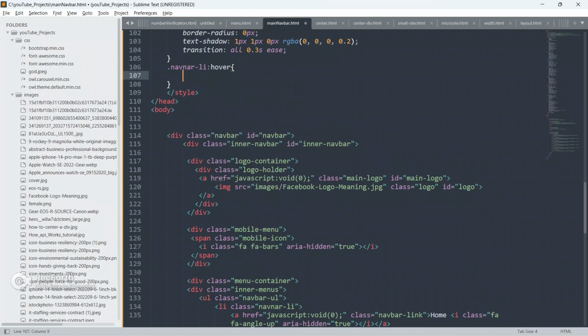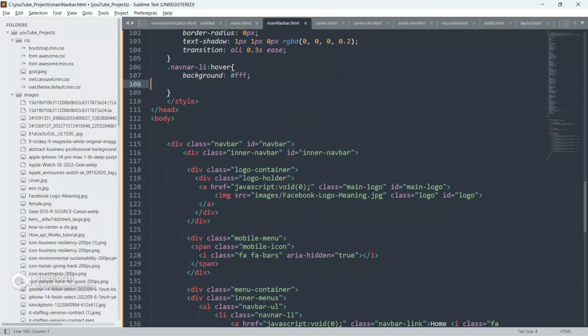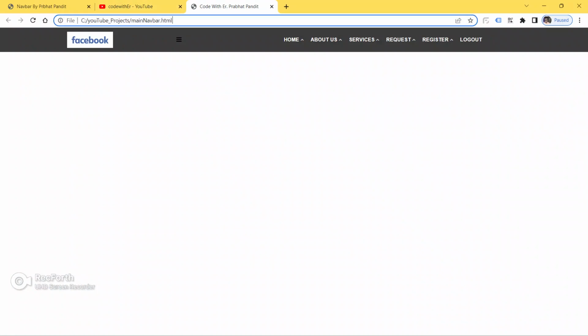Paste it here, and on hover of this navbar li I will give background color as white.